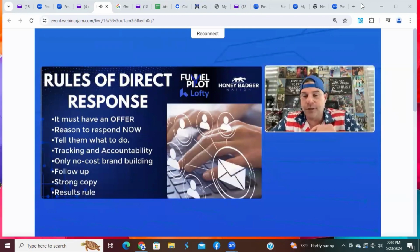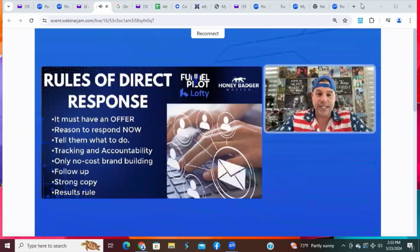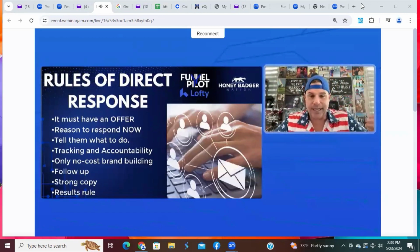And one of the things they had to do at the end of these, and this was Gary Halbert, one of the guys who really nailed this for the industry and made millions of dollars as a copywriter. At the end, you had to tell them: tear off the end of this coupon, go get an envelope, put a stamp in your mouth and lick it, stick it on the envelope, put the check into the envelope, walk it out to the mailbox, and put the flag up on the mailbox. Like, you had to tell them exactly what to do.